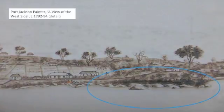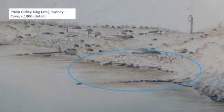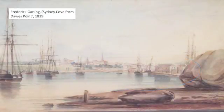This is attributed to King. It was in the King family collection, 1800, when he was back as governor. And again, you can see rocks. This outcrop here and this side is Campbell's Cove. And so we're seeing that side. And this house here is Piper's house that Michael referred to, very important site. There were a number of places along the cove where they could have landed.